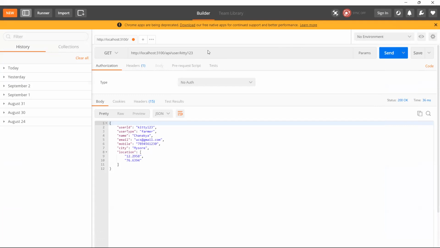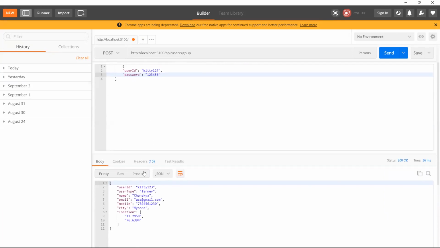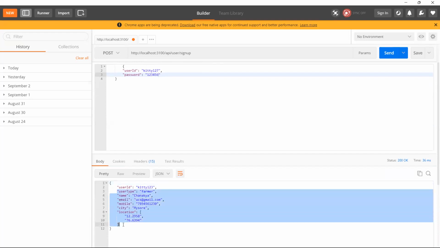And when the user wants to sign up for the first time, it should be a post request. First we specify the URL, then say it's a post request which contains the body, and we'll be reading all these necessary fields.